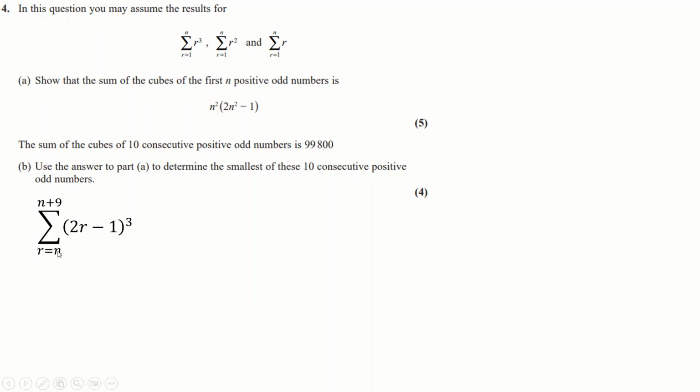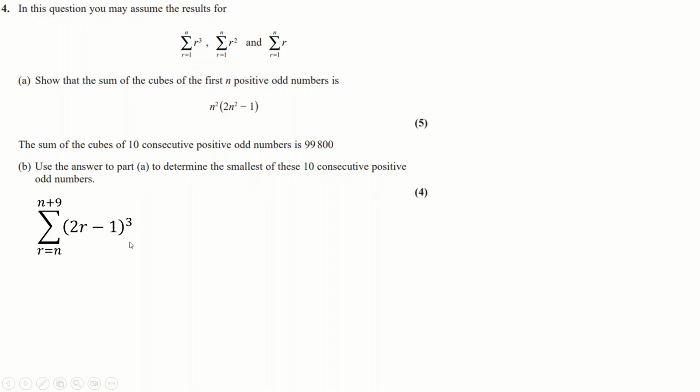Now why n plus 9? Well, because I always go back to basics here. If you started at 1 and you wanted 10 numbers, this one would be a 10, and then it would be a 1 into 1 plus 9 is 10. So that's why I've added 9 there, not 10. If you went to 10, you'd add 11 things together. So just be careful to think that through a little bit.